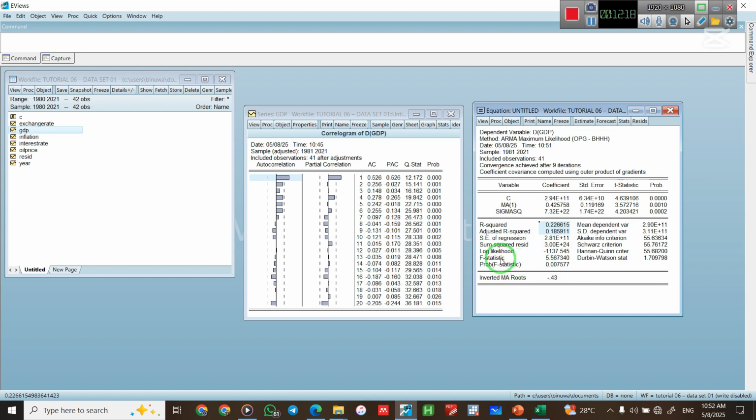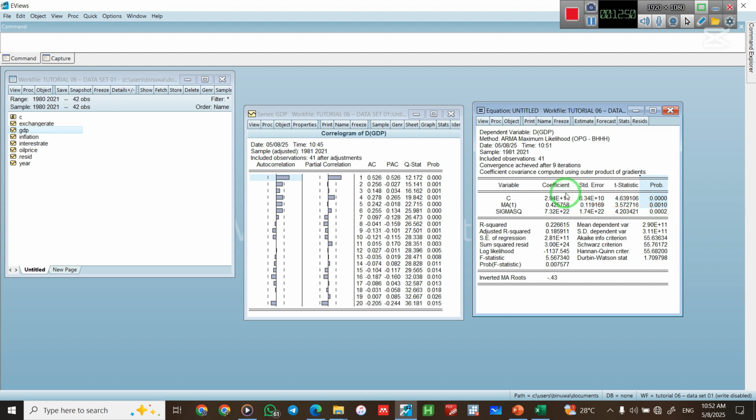And now we are moving to the F statistic. If we look at the probability value of the F statistic, it is less than 0.05. That means the overall model is significant. And if we look at the probability value related to the T statistic of the individual variables, every variable is less than 0.05. That means each independent variable is significant, right?